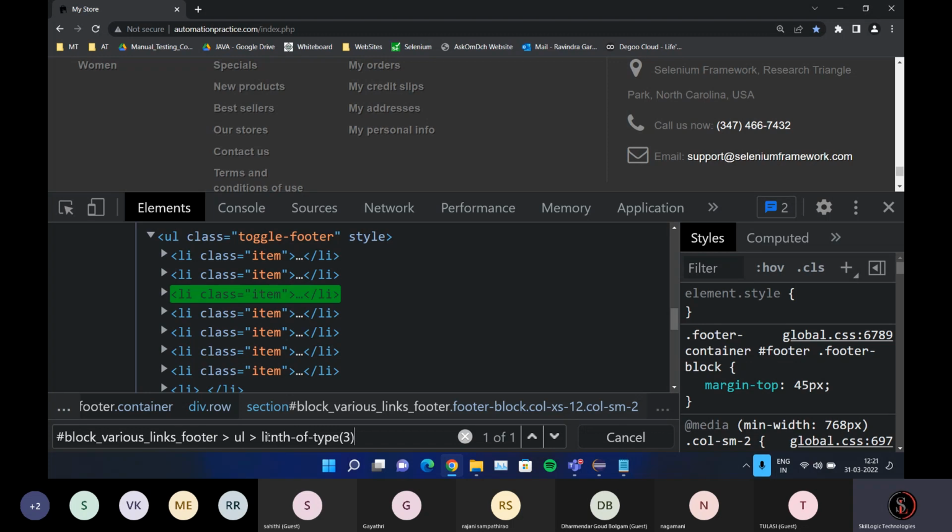This is the syntax you need to use. LI colon nth-of-type 3 identifies the third element out of all the LI elements. If you want to identify the fourth element, just change it to 4, and our stores is highlighted. For the second element, new products, select 2.